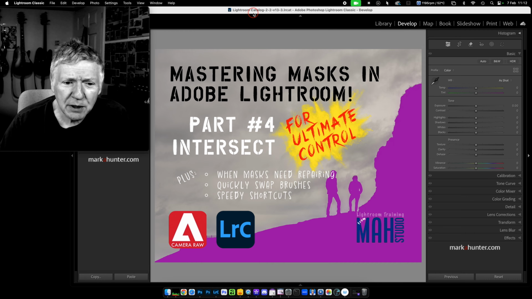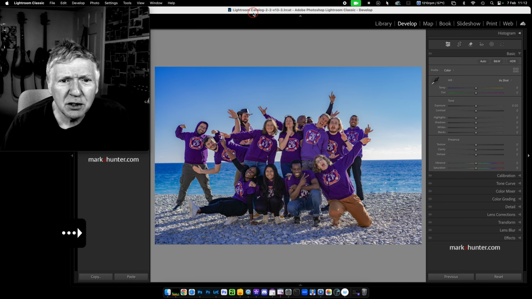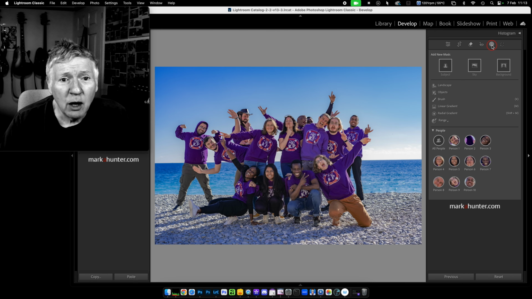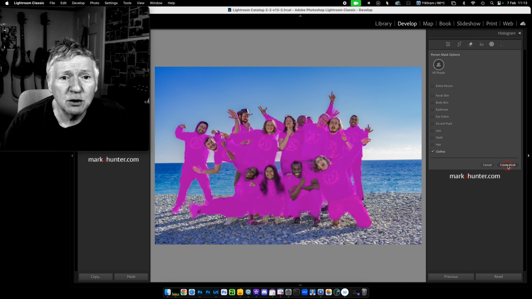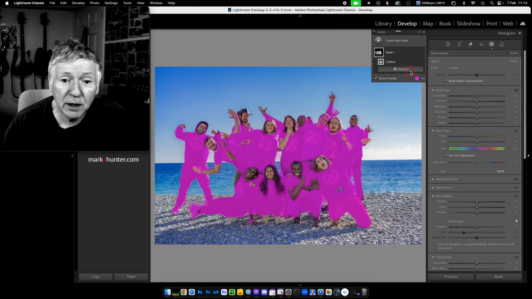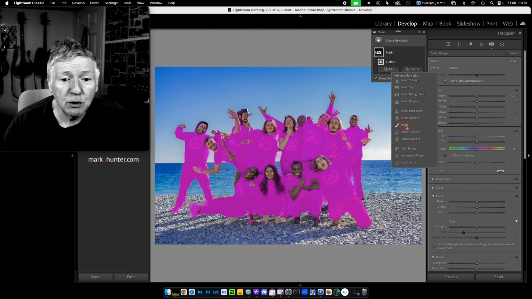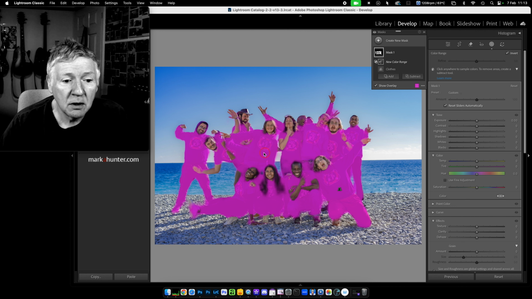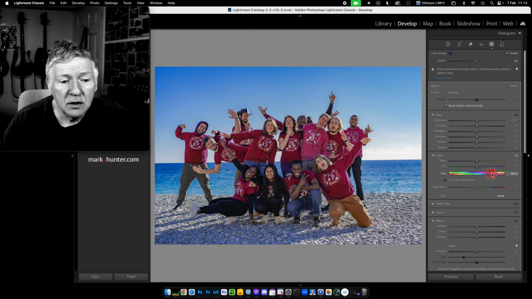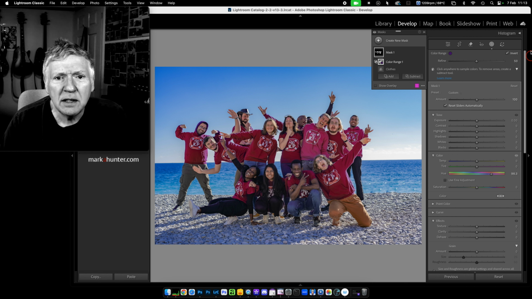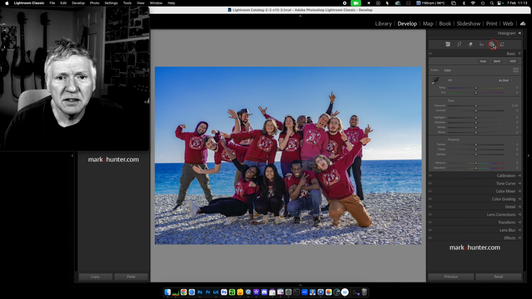Let me show you something. I want to change the colour of all of the sweatshirts here. So how can one go about doing it? Well, it's not that difficult really. You just need to know the right masks. You need to know the right way to do an intersection with the right tools. And then change it. How easy was that?